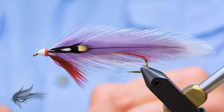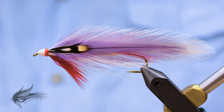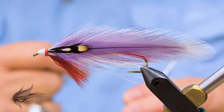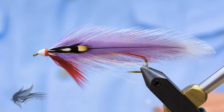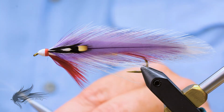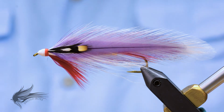Now we'll switch over and we'll start our blue. And the blue is going to go on as soon as I can rethread my bobbin here. Give me 1 second here. Gonna have to rethread this bobbin. This definitely happens from time to time while you're tying. Actually, I'm just going to go with a new bobbin here.